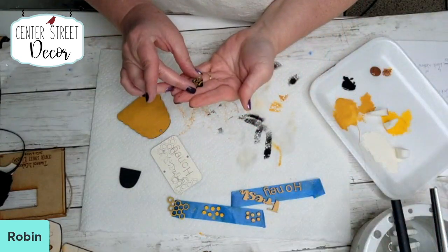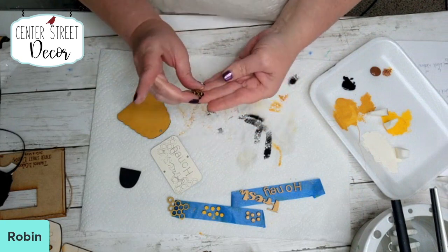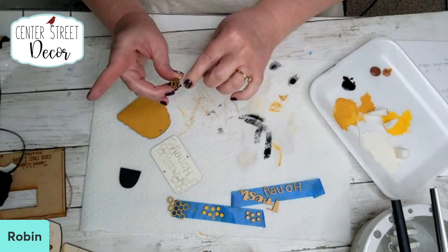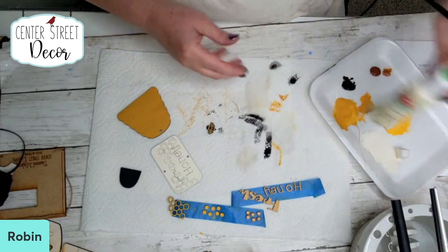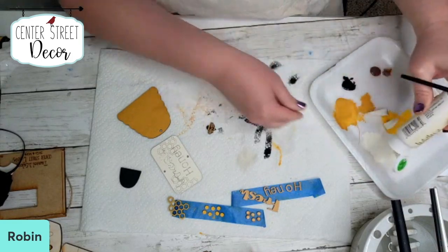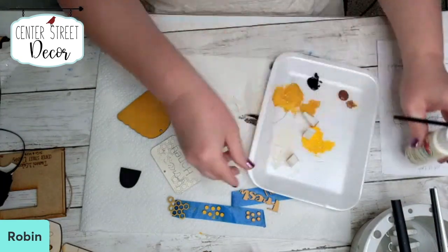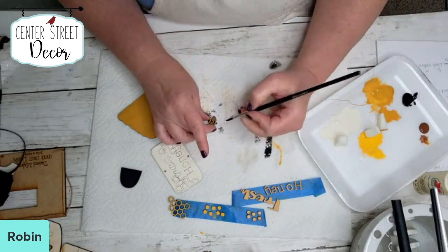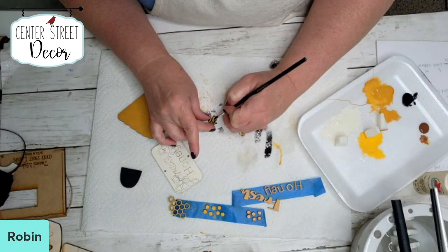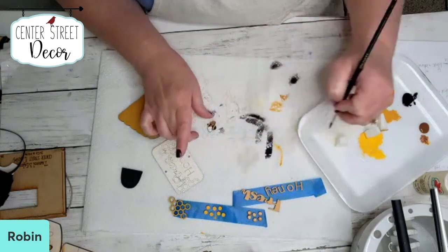Okay, I'm looking at my little bee, and I don't think I need to do any more. I don't need to do another coat. I think that black is covering just fine, but we need to do his little wings. So, we're going to do the ivory. Ivory color. Just flip him over.